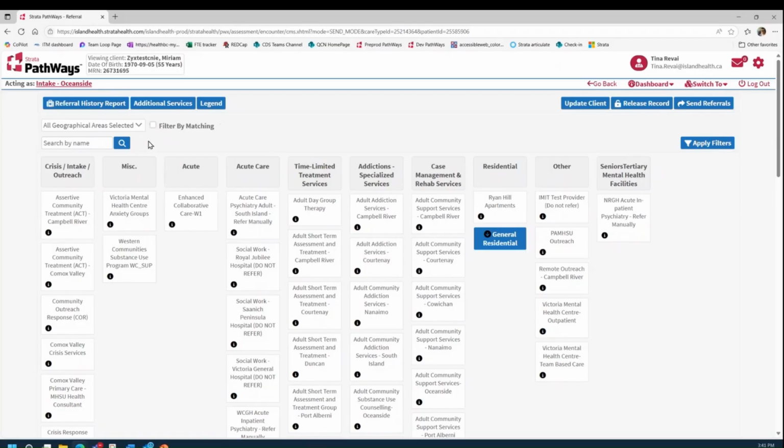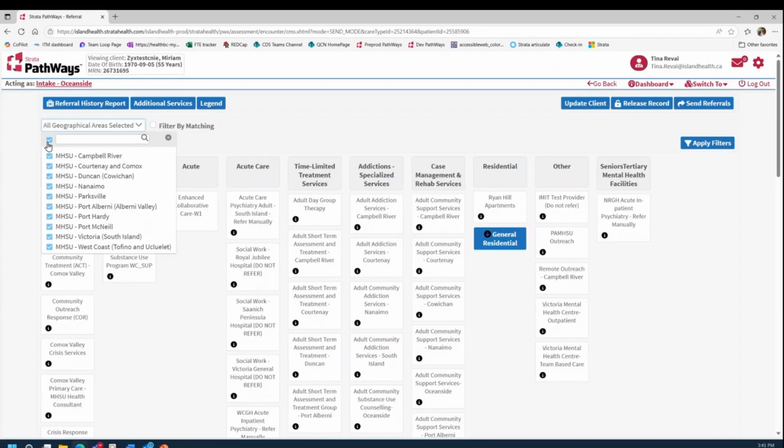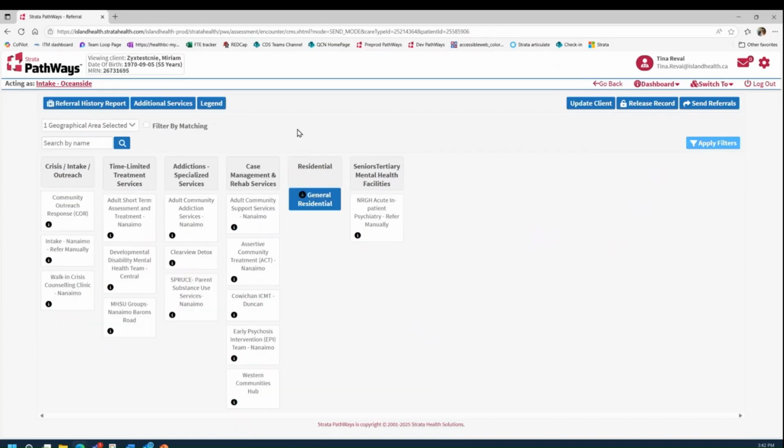Another way to look for a service is by using the geographic locations. Here we have all the geographic locations clicked, and we can unclick that by using this top button. If you want to look for services in only one geographic location, then you can click it and then click apply filter, and that'll make the list just match the location that you have chosen.